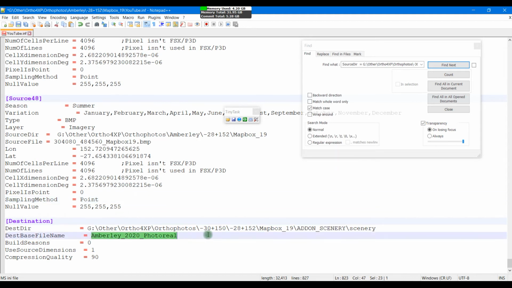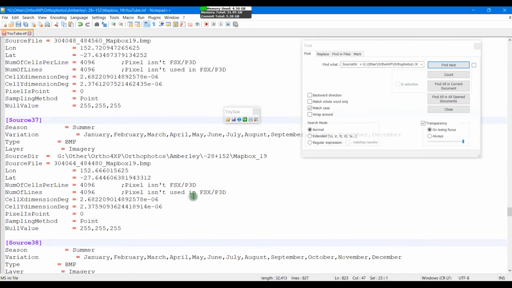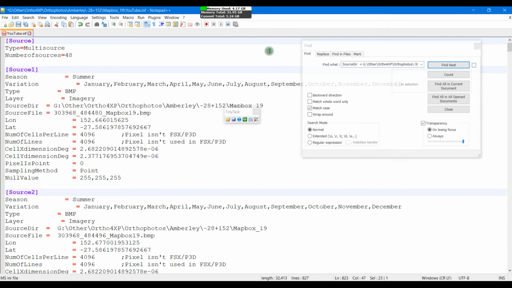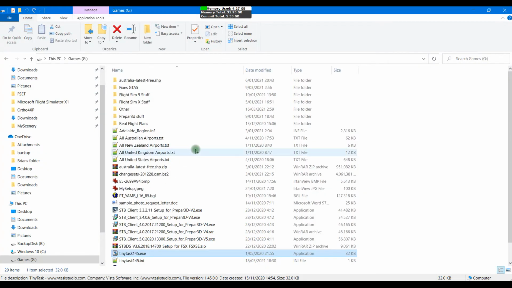Okay, that's going to be the name. It's going to take a while to compile because, yes, it's 45 images and each image is nearly 50 megabytes in size. So you're going to have a large file, and if you use the compression ratio of 90%, it's not 90% compressed, it's only 10% compressed and 90% uncompressed. But there will be certain areas in there that will have different compression ratios, and I'll show you how that's done in a moment. So get rid of Tinytask, close the window, close this and save it, or save and close it. So that's, you've got that there, okay?